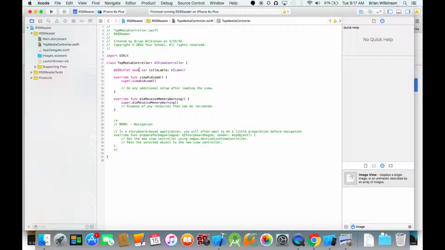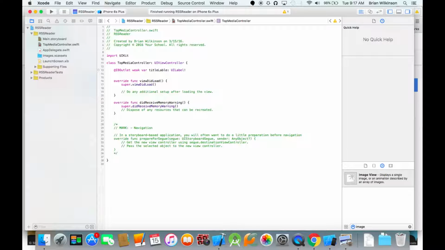Weak, we put in the weak definition, and that has to do with memory management. And it's because the parent view, not this controller, owns the label. So if that view goes away, the memory allocated to that view goes away as well. So it's because that view owns the label, not this controller itself. And we put the exclamation point, which is, remember, an implicitly unwrapped optional. We're saying there is definitely going to be some data there. And the reason we do that is because this view controller is not going to initialize these properties with data when it's created. So we need to implicitly say there's going to be some data there.